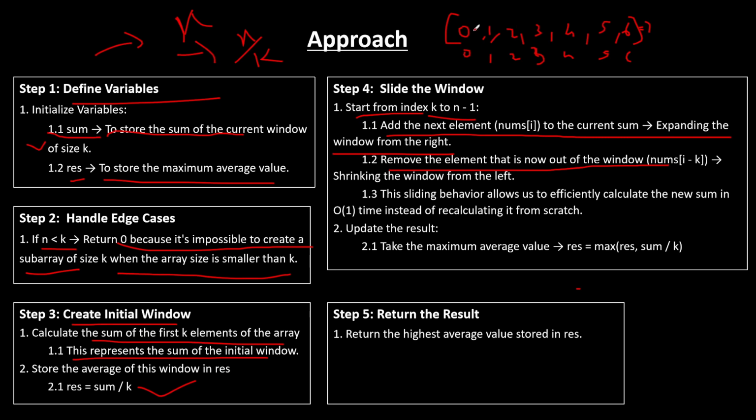Now our array or window becomes of size 4. Now what I'm doing here is I'm subtracting I minus k, right? I in this case is 3, and the k value was 3. It gives me 0. This is the index 0. We have to remove this element, right? If you remove this element, we got a window of size 3 consisting of 1, 2, 3.